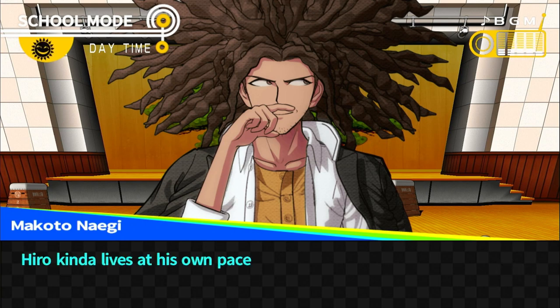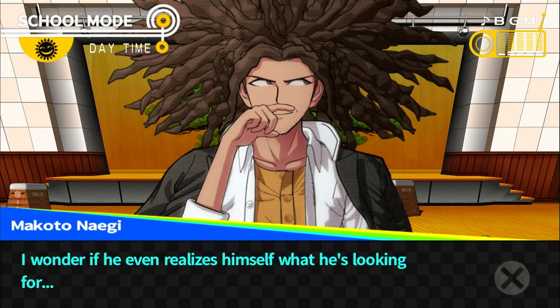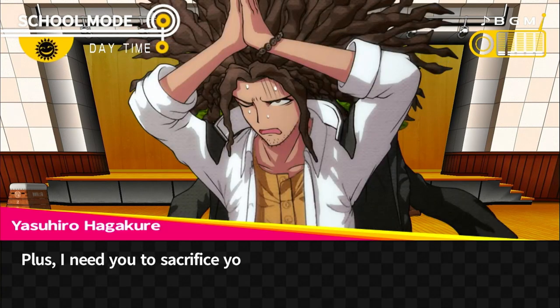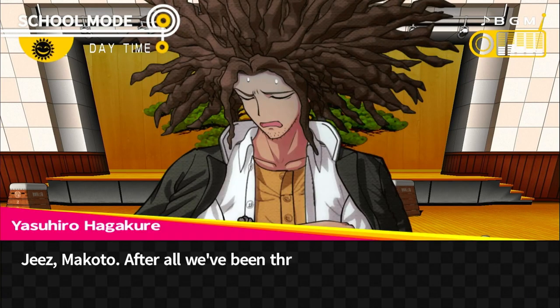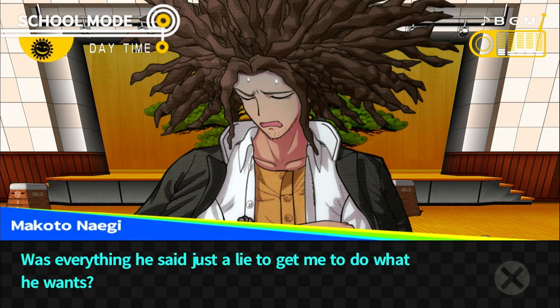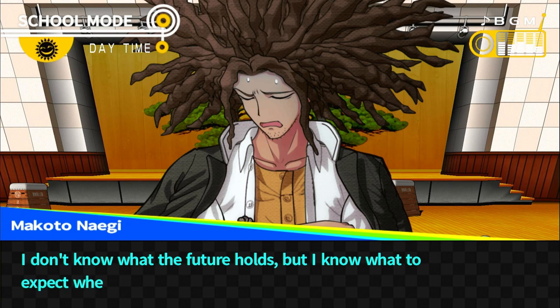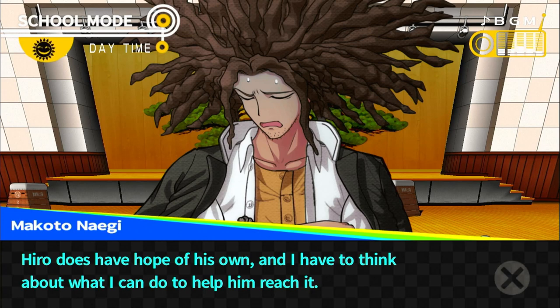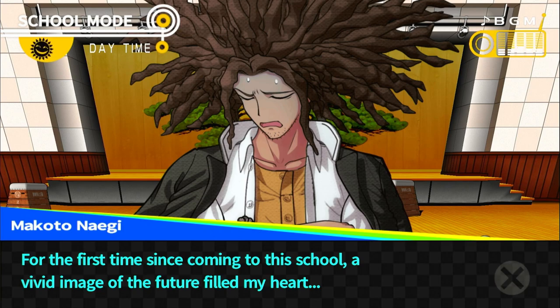I see. Hiro kinda lives at his own pace, so it's probably hard for him to open up to other people. I wonder if he even realizes himself what he's looking for. For serious? Plus, I need you to sacrifice yourself in order to secure my future. I said no! Jeez, Makoto. After all we've been through, you're still so stubborn. Was everything he said just a lie to get me to do what he wants? I can't trust a word he says. But even so, that's still the true Hiro. I don't know what the future holds, but I know what to expect when it comes to the people here. Hiro does have hope of his own, and I have to think about what I can do to help him reach it. For the first time since coming to the school, a vivid image of the future filled my heart.